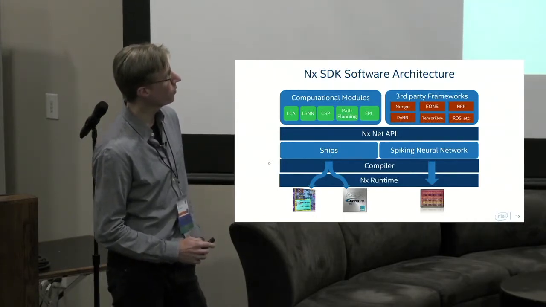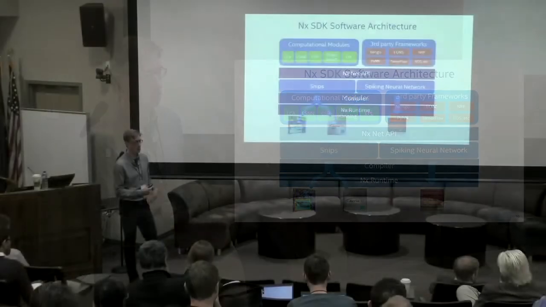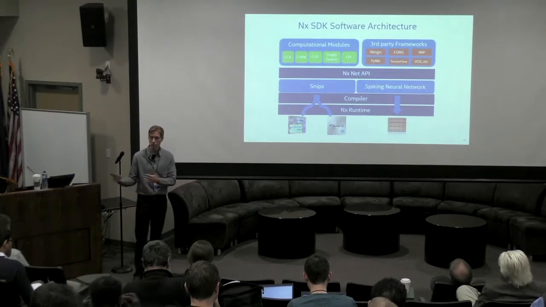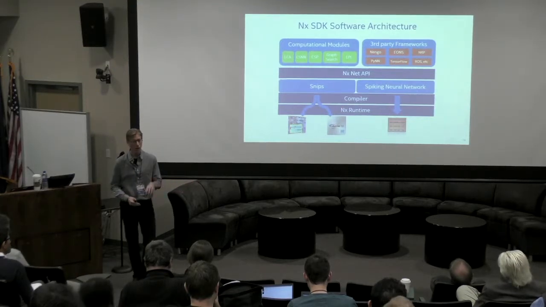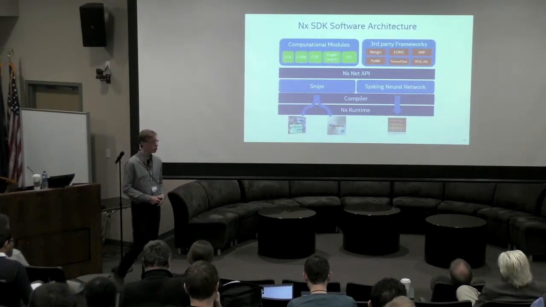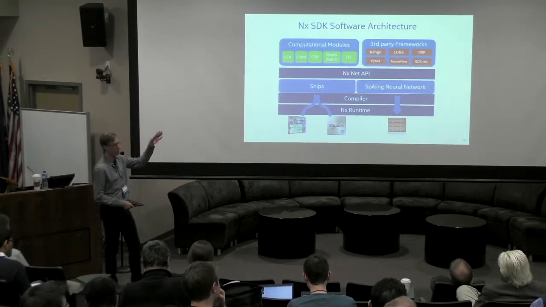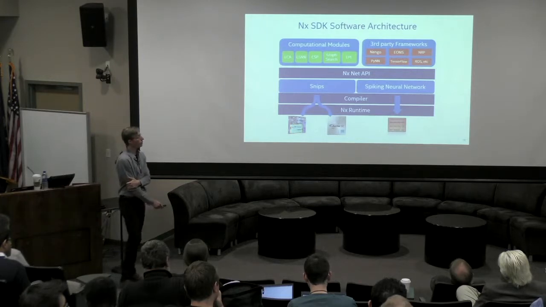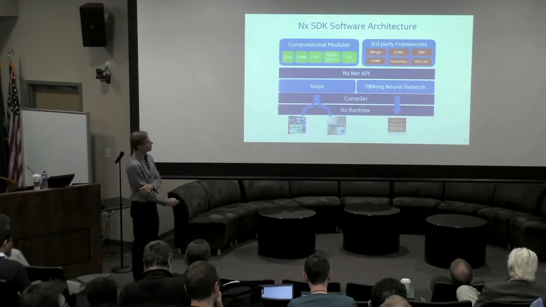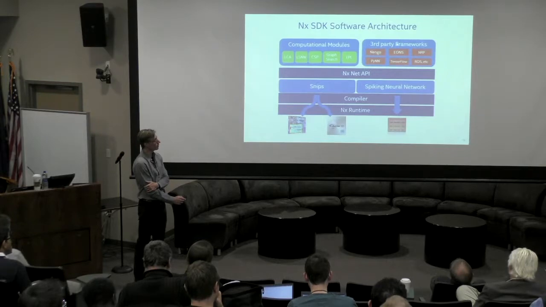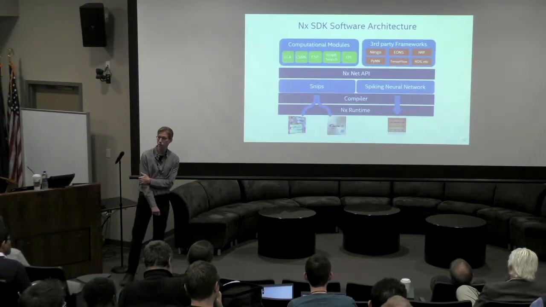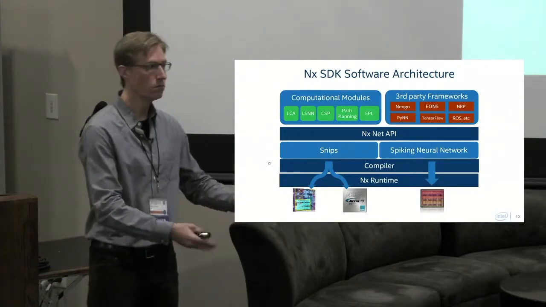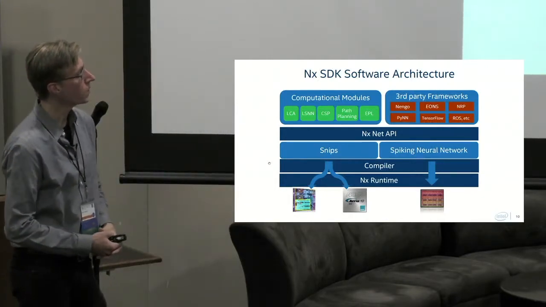One obvious simple way to abstract this is to just build computational modules that encapsulate some of the magic that's happening, that someone else figures out on the algorithm front and then exposes for other people's use. So we've done that with a series of modules that you can play with once you're part of our network, our community. And then we're also integrating third-party frameworks, Nengo being probably the best integrated today, so that if you're familiar with these other frameworks, you can then use them to program Loihi.